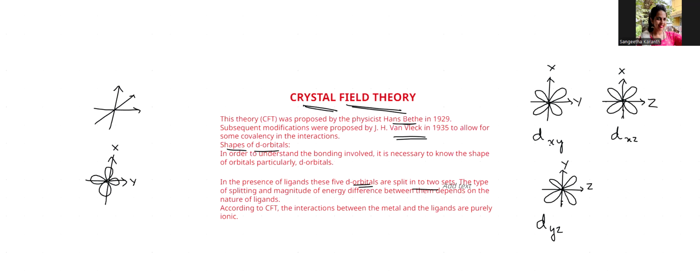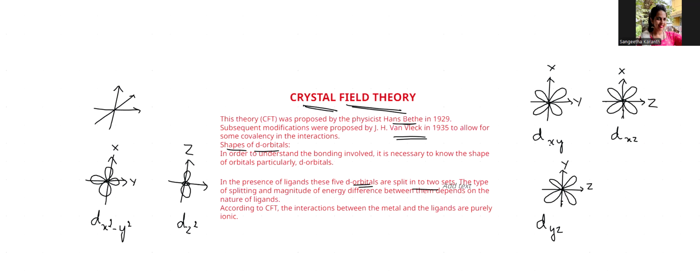Okay, so here, suppose both the lobes of the d orbitals, you can see here the lobes are arranged on the axis. So that d orbital is called dx square minus y square. And there is one more d orbital. Suppose this is the z axis. So it is arranged on the z axis. So here you can see this is dz square. Okay, so these are the 5 d orbitals. So based on the arrangement of the lobes, we have these different d orbitals.